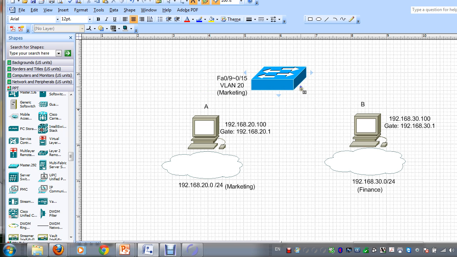And then I'm going to configure the switch such that ports 16 to 24 will be used for the VLAN finance. But we don't really use a name, so we use a number. So we'll choose VLAN 30 for ports 16 through 24, which is finance.